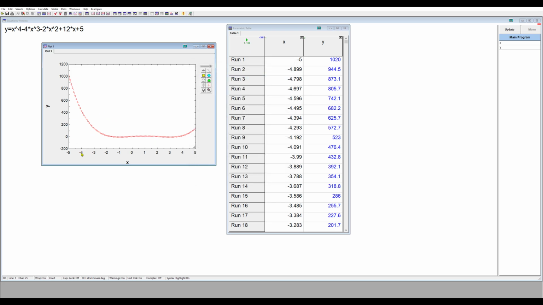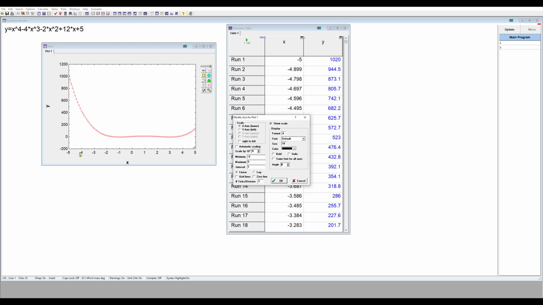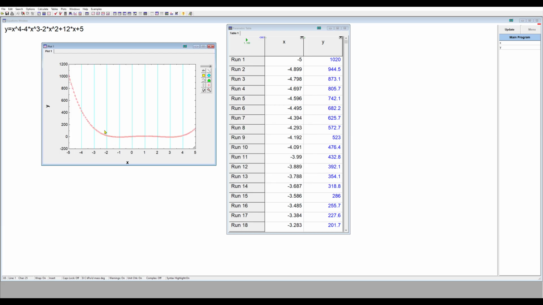And then I will go to each of these X or Y, double click on one of these numbers here. Then I can go to the X axis and change the value. For example, I can add the grid lines here, but I will keep all the default values here. Just add the grid line, press on OK.